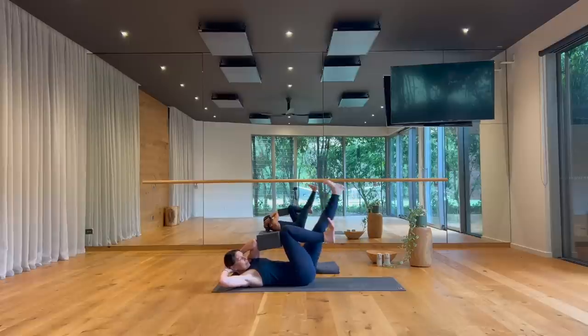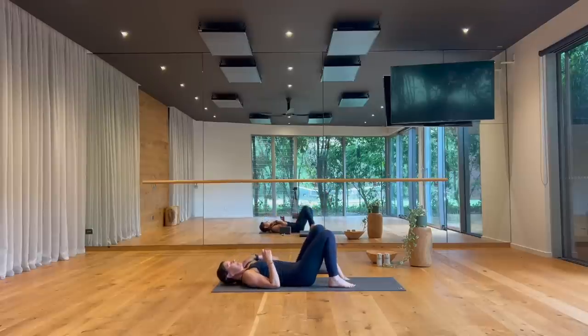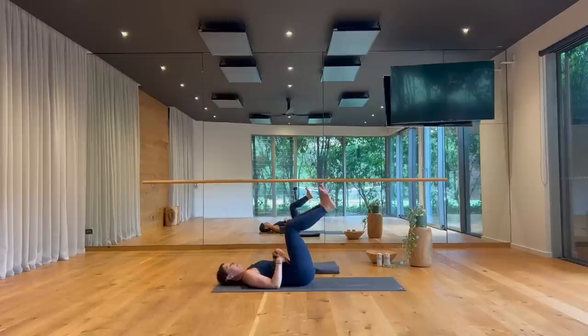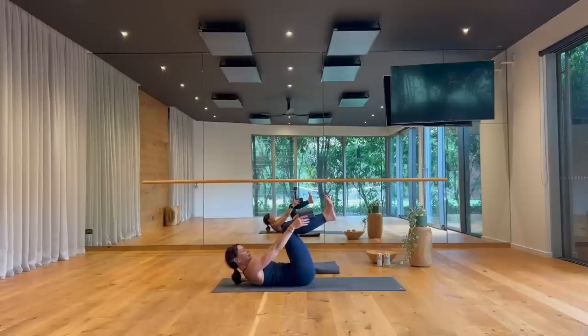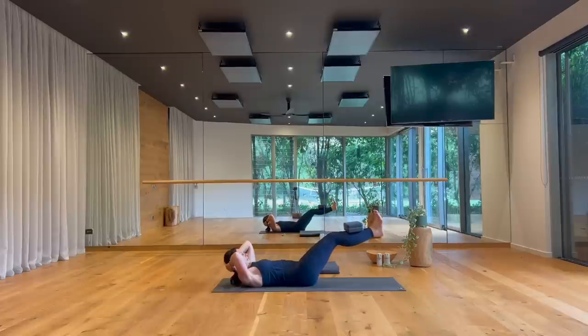And then release and lower. Final one in this set now. We're going to lift the knees into a tabletop position and then place the block to the top of your shins. Hands interlaced behind the back of your head, head and shoulders lifted. Extend just your legs forward, breathing in. Exhale, return the knees back over the hips. Balancing the block, keep going.